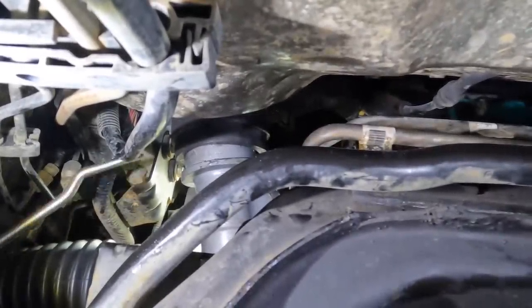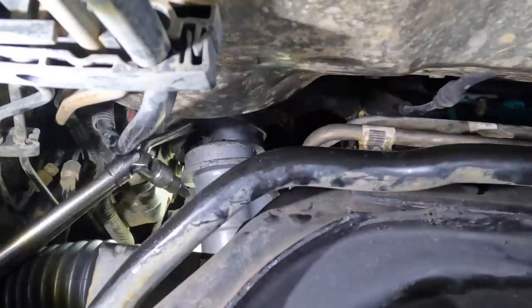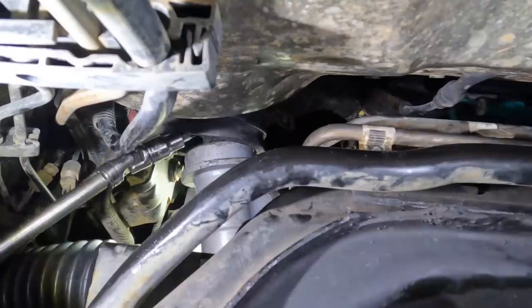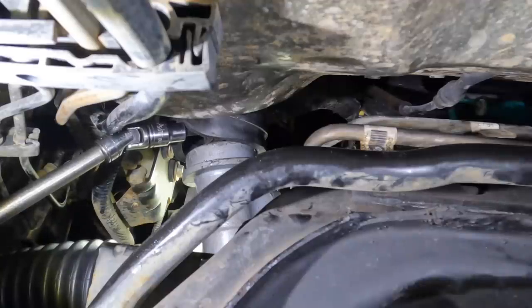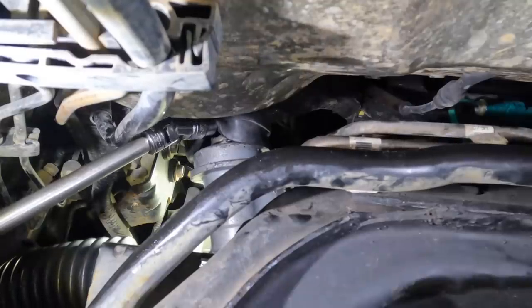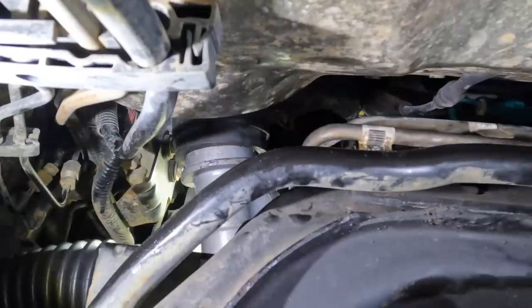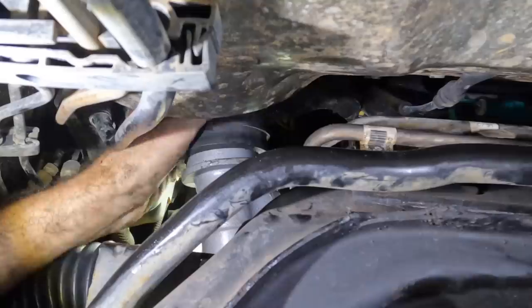I had to reach inside this little dust boot and manipulate the universal joint in there — all in an effort to line up that little collar. That was not particularly easy or fun. It's my least favorite part about these kinds of jobs — this one critical fastener, and without it someone might die. Going back in through the wheel well to get a little torque on this fastener. I've got the Torx bit on the bolt — finalized clicks, without tearing that boot. Torque achieved. Slide that boot back down where it goes.